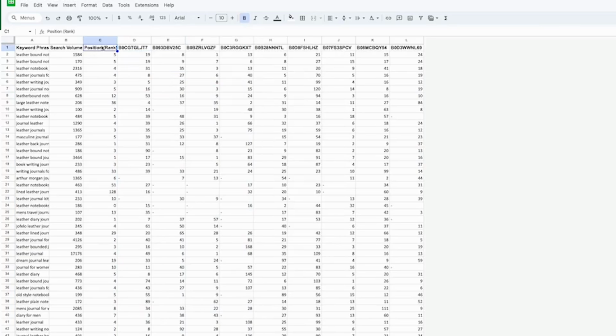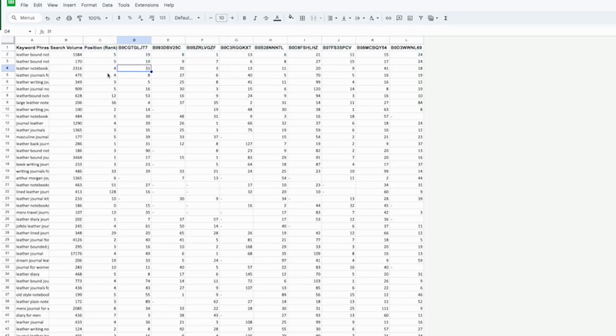Position rank here, this is the rank that the first ASIN in your Cerebro search holds. So if you're searching your ASIN first with all your competitors, then this will be the rank that your ASIN holds. However, in my search, because this would be the first time we're creating a master keyword list, I did not include my theoretical ASIN. So we are going to use all of these when we are actually working with the data.